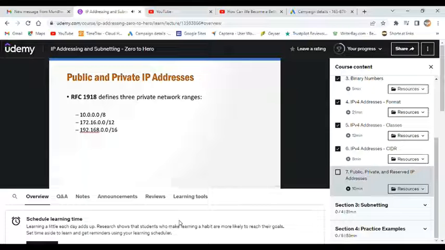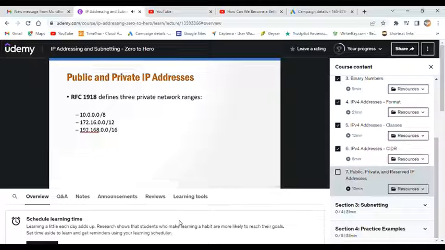Okay, now let's talk about the difference between public and private networks, or public and private IP ranges. These 3 ranges that you see on the screen right now are only meant for private networks. This means that these addresses cannot go out into the internet. They're not routable on the internet. So there should be no packets on the internet with any of these addresses in the source IP address field or destination IP address field. These don't exist on the internet.